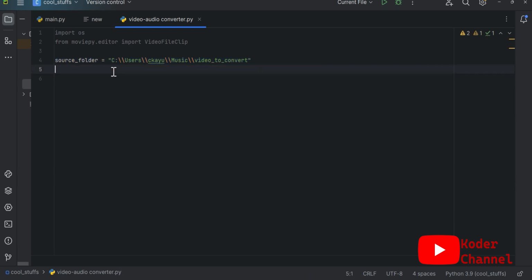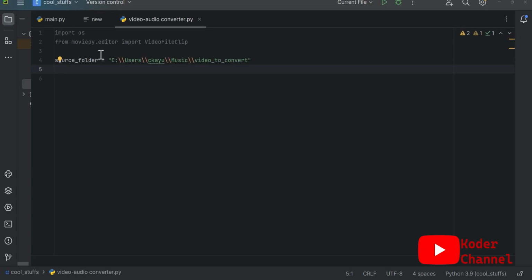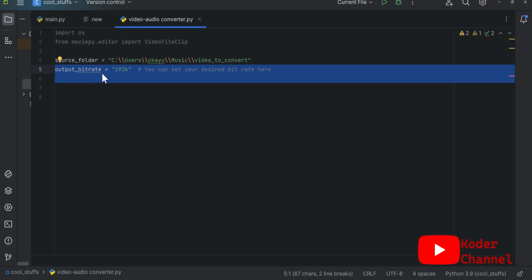Next, you specify your source folder, where the videos you want to convert are. This is where I have all my videos in MP4 that I want converted. The output bitrate I want is 192.